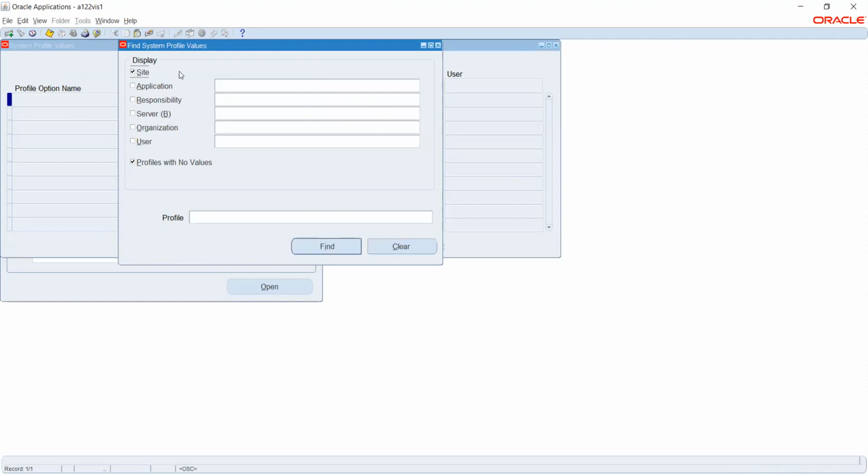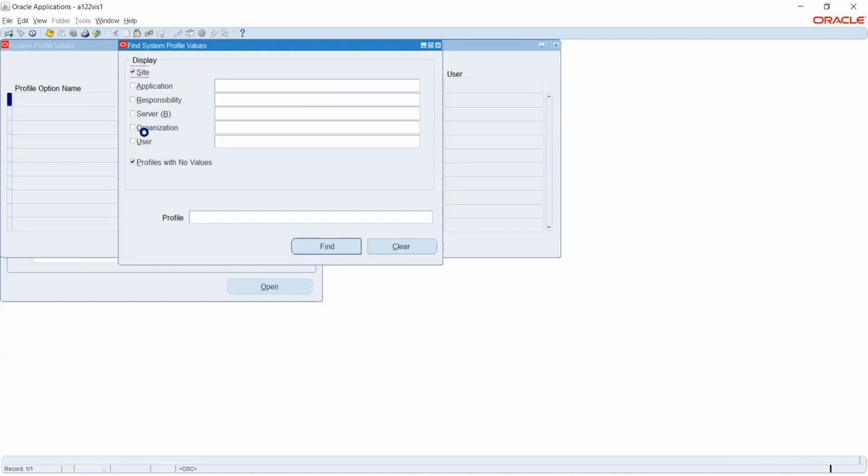Okay, so this is the page where we will attach the profile option. What a profile option is, is that it will make sure that the controls we have, or the access that is being granted to any user for a given responsibility, is as per the IT security rule. That is the main purpose of having the profile option. This profile option is based on different parameters. Okay, so here we can see that we have site and then we have the responsibility.